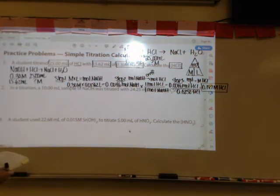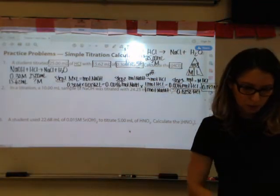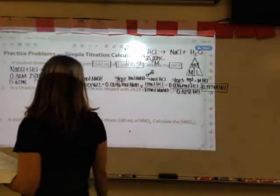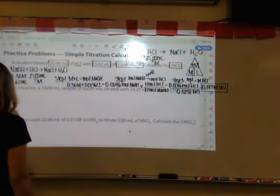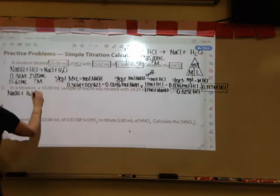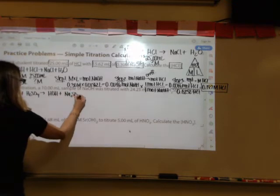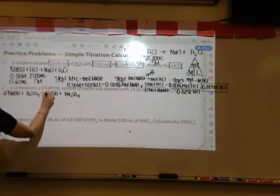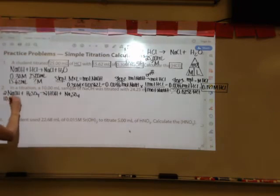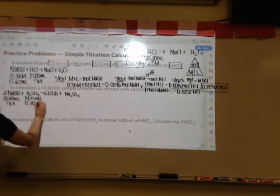Okay, now let's take a look at another problem. Let's go ahead and do problem number 2. We have NaOH combining with H2SO4. So I'm just going to go ahead and write out the balanced equation, and then I'll put the numbers in the appropriate place. I've got 10 mils of NaOH, and we're calculating its concentration. I have 24.25 mils of H2SO4 at 0.20 molarity.